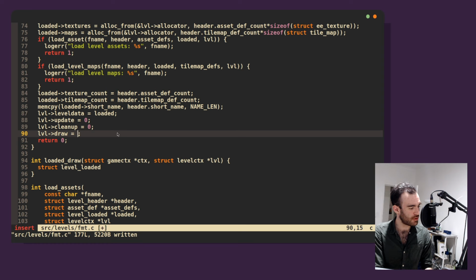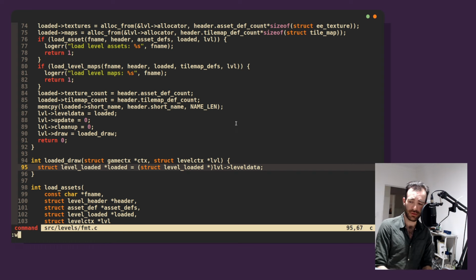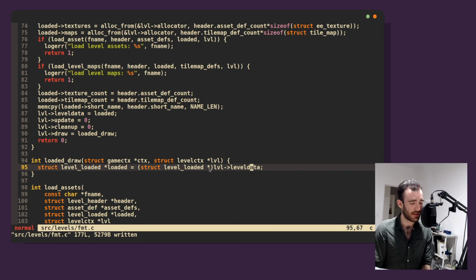So draw. Draw is going to be loaded draw. Right? Use this function. And this is going to be a struct level loaded level data, right? So, you know, we don't know what kind, this is a void pointer, we don't know what it's pointing to, so we're telling it. It's pointing to this because I said so, because I did that just here.